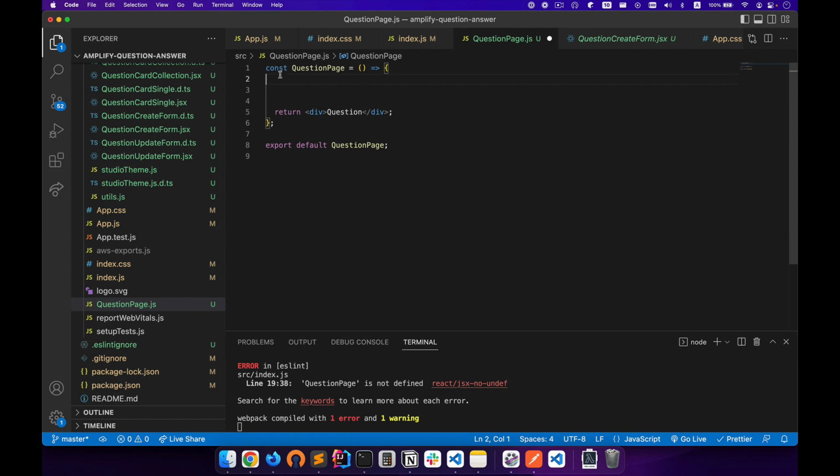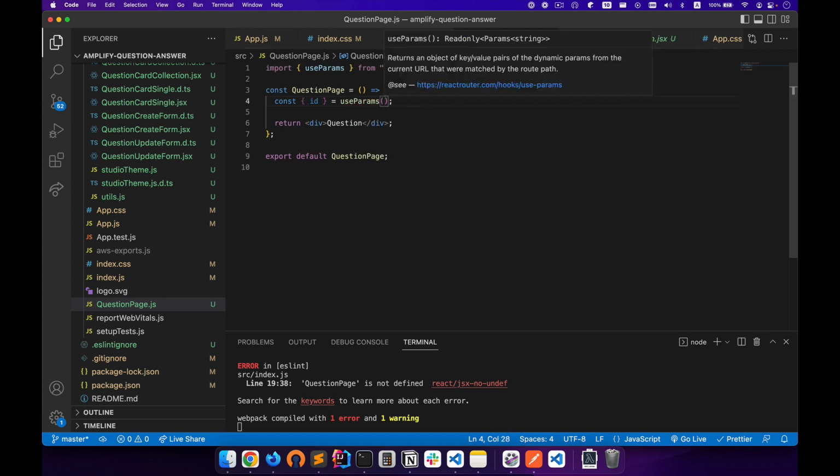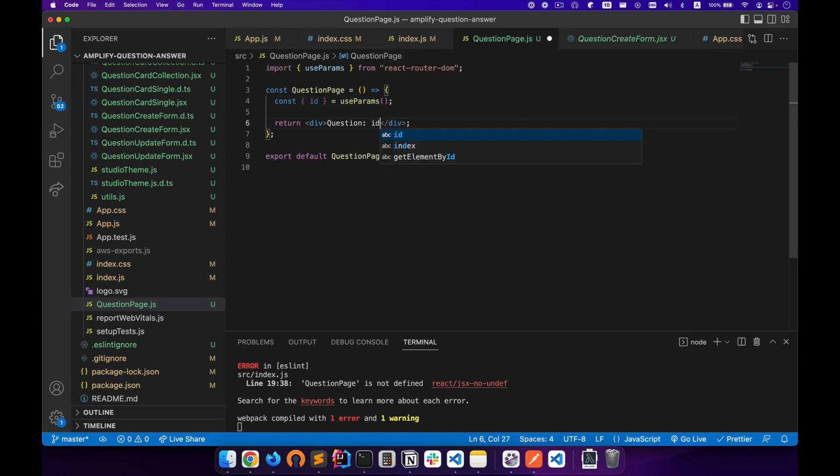Inside the question, we want the question ID from the param from the URL, so we can use params from React Router DOM. And inside here, I can easily just go const ID equal useParams. So let's see if we get the ID.